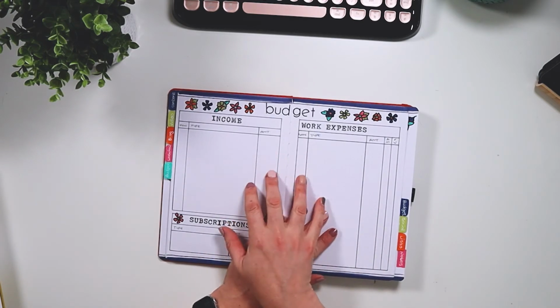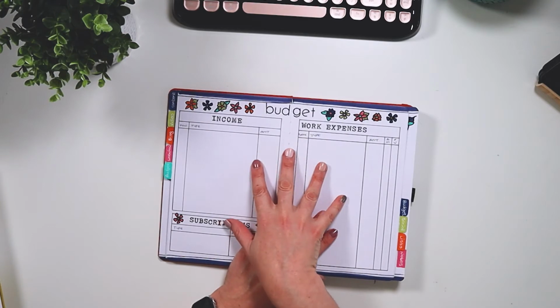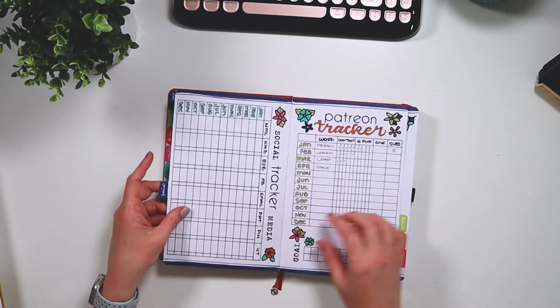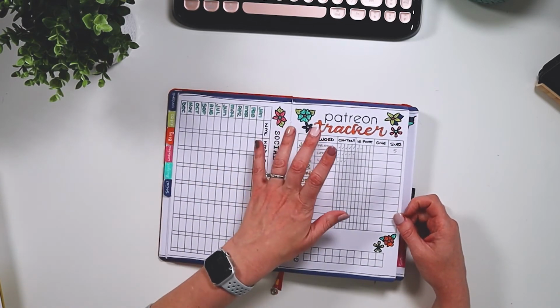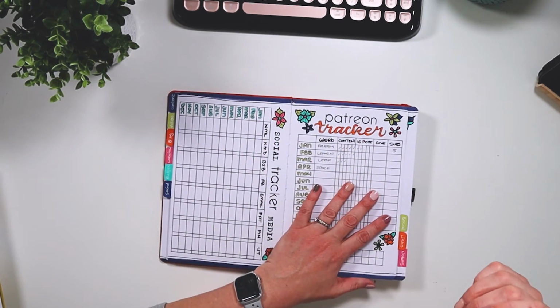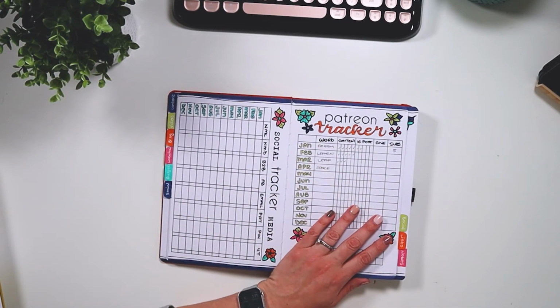I will be bringing the budgets back. I have to be better about that, especially now. So this will be coming back. This is my Patreon tracker. I want to bring it back because it's kind of nice to have an overview of it, but it's also something I can create in an app. So we'll see.